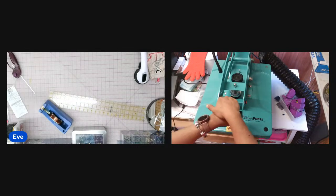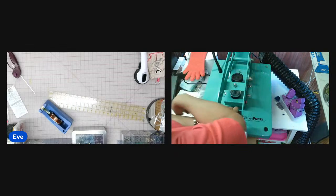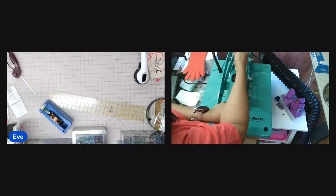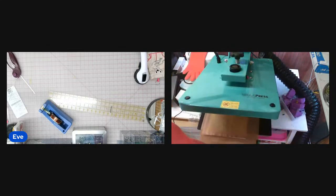And I'm probably going to let it press a smidge longer. I'm going to ignore the timer. I'm going to hold it down. It might mess up something. I hope not, but I'm going to hold it anyway. Because the heat, a lot of times we generally press for about 60 seconds, so I'm going to go just a smidge longer than 40. We're going to hit more at like 45, but I'm going to hold it. All right.